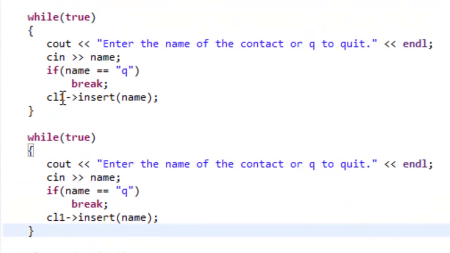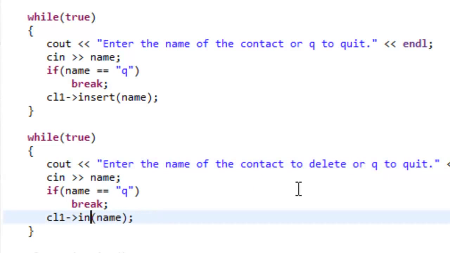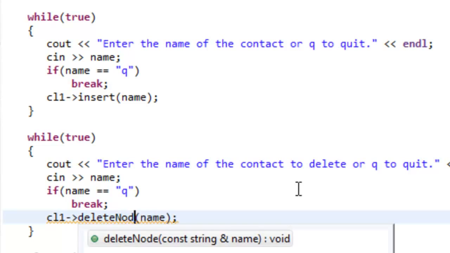This is probably not good programming, to have these two looping structures inside the main. We'd prefer to have function calls there, but I'm going to leave that up to you as an exercise. So let me change this bit of code here where I'll say enter the name of the contact to delete or Q to quit. And here, instead of an insert operation, we'll do our delete operation. So we'll say delete node.